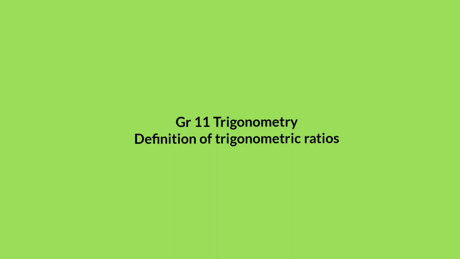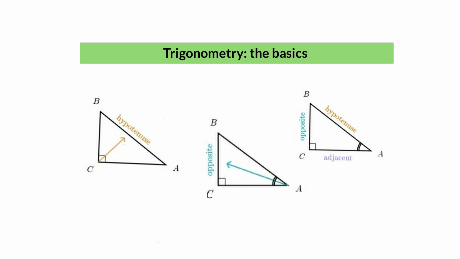In this video, we are starting with grade 11 trigonometry. The first thing we are going to do is the definition of the trigonometric ratios, which is actually revision of grade 10 work. When we look at the word trigonometry, we see three things. The first thing is the tri, which means three, then the metry, which means measuring, and the gono, that means angles. So actually in trigonometry, we're going to be measuring angles of right-angled triangles.